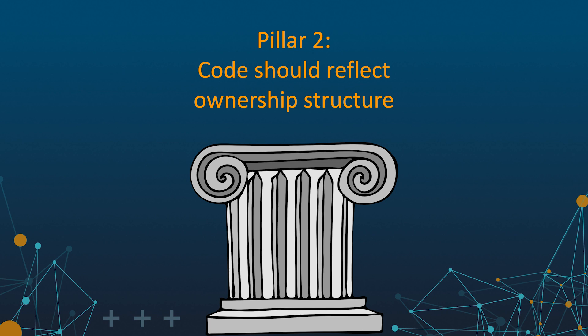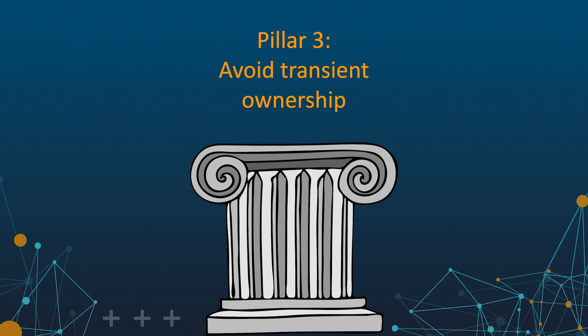Structure ownership of the code in your system to reflect your organizational structure, and vice versa. When different independent teams are writing code in a single overlapping code base, it creates a need for coordination across teams that slows down everyone's development efforts. It's also important to avoid transient ownership, or what we often call away teams — teams that don't directly own the code they are working on, but are changing another team's code base to address a specific business objective. While away teams can be very effective at moving quickly, systems that require them frequently tend to be less evolvable. One way to address both of these ownership challenges is through federated system architectures that allow individual areas of business logic to be owned independently, allowing each team to own the logic most important to their business area while still being able to deliver functionality that interoperates.